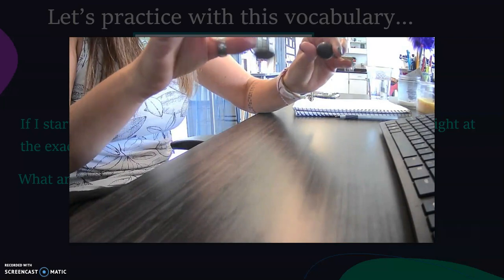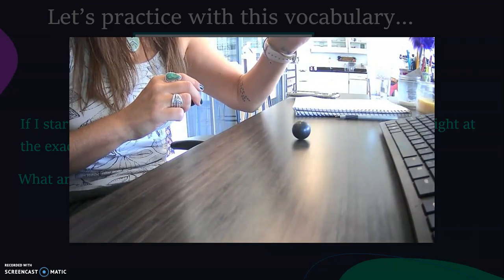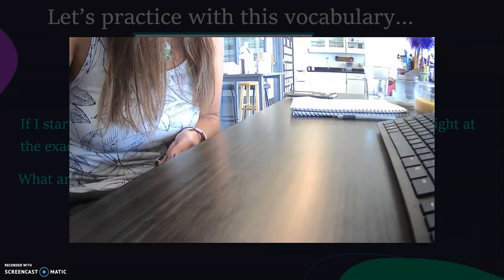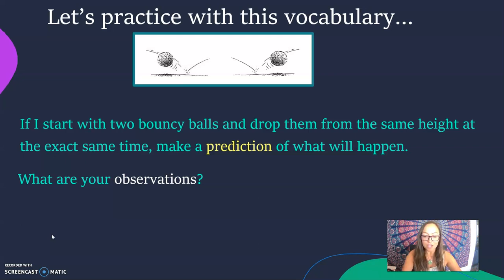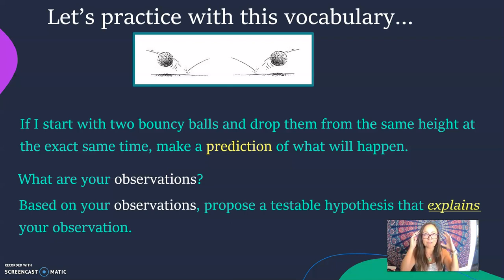And then here's the other one. So if I do it with a little bit more force, you can see how one bounces and one does not. All right, so let's go ahead. In your minds right now, you just made some observations that one ball bounces and one ball doesn't. And so therefore in your head you're coming up with some explanations. You are thinking to yourself, wow, why didn't that one ball bounce?